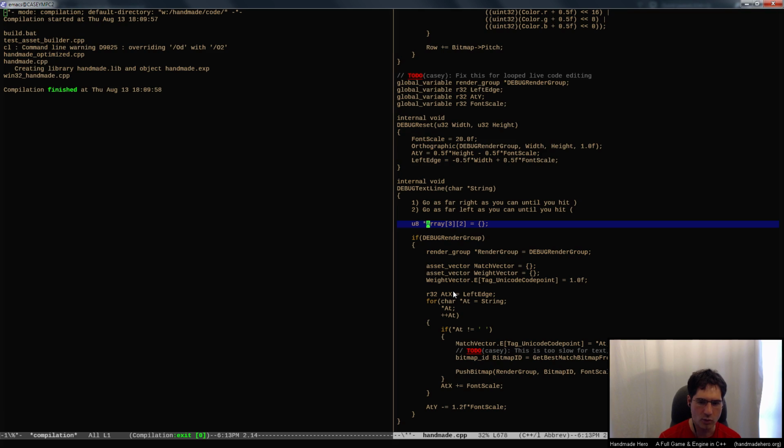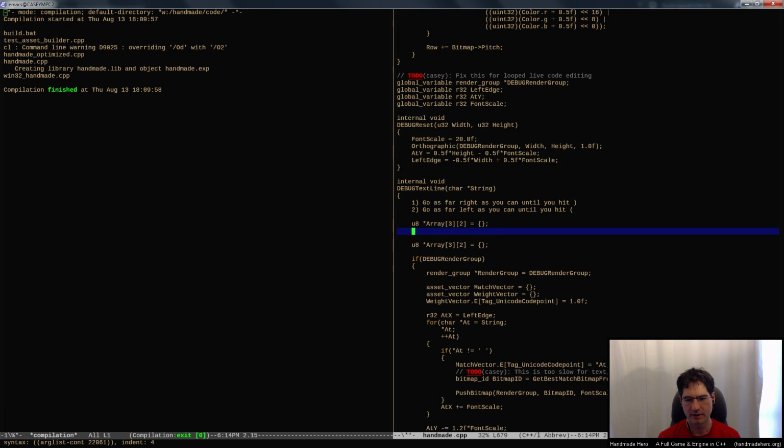For example, what is this? Anybody know? Well, it's an array of 3 arrays of 2, got the end, pointers to U8s, right? So this is an array of 3 arrays of 2 arrays of 2 pointers to U8s, right? But what is that?